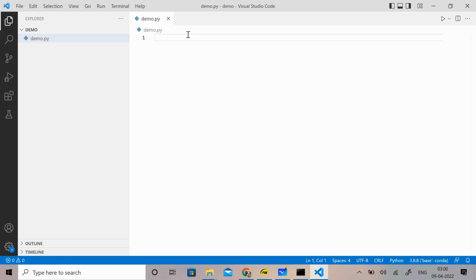Now we can do a lot of things with Python. So how do we execute one program? We can execute it through the command line. That is, we can directly open the Python interpreter and write commands there, or we can create a file like this, as you can see in Visual Studio Code, and run this file. I will show you both, and later on we will explain why this file version might be better than writing directly in the Python interpreter. So how do we open the Python interpreter?